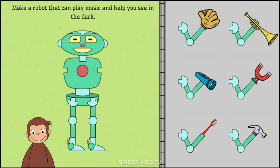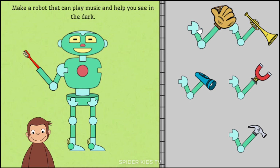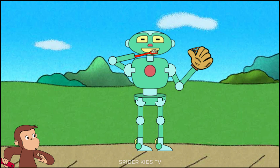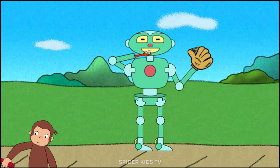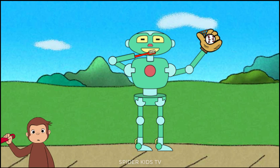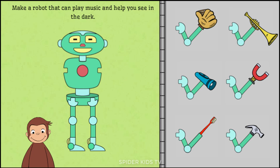Next, help George make a robot that can play music and help you see in the dark. That robot can brush teeth and catch a ball. Help George make a robot that can play music and help you see in the dark.